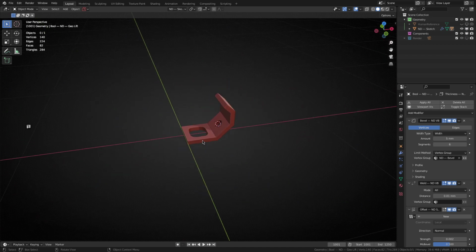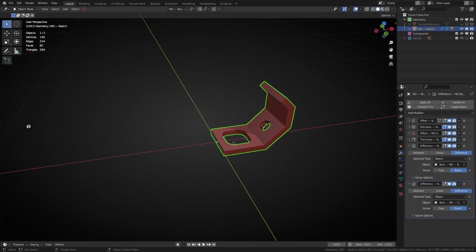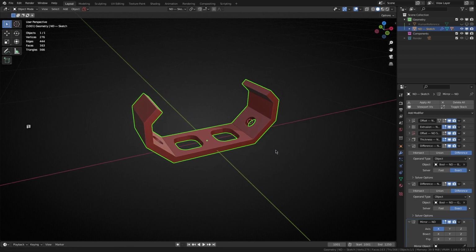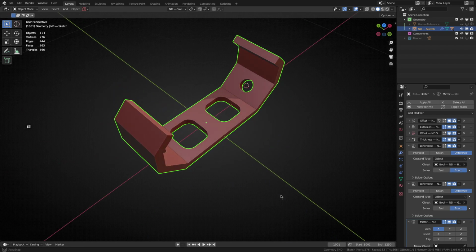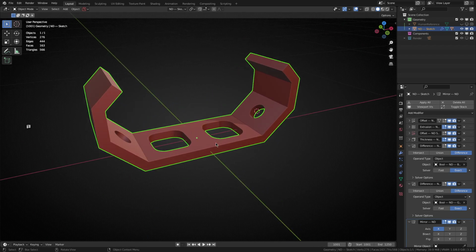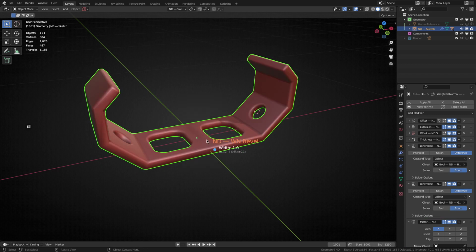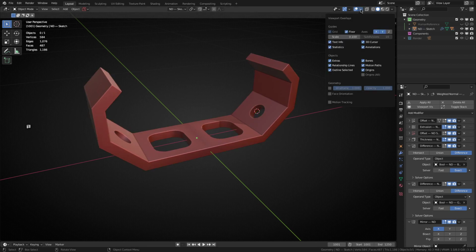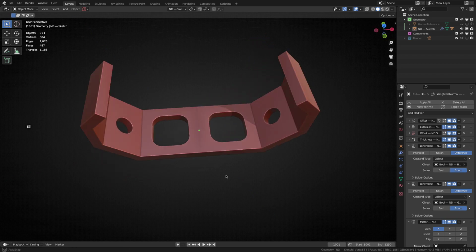So one thing we can do now is, okay, well, let's say this is maybe 1/2 of a bracket. Now let's run the mirror operator to create the other half. So again, making progress. I'm not going to go too far with this, but let's just do one more thing quickly, and that's to add maybe a weighted normal bevel. I'm going to dial this right back to about maybe, let's see, about 0.2 looks good. I'm just going to clean the viewport up just a little bit so we can see this. So, I mean, here's what we have.